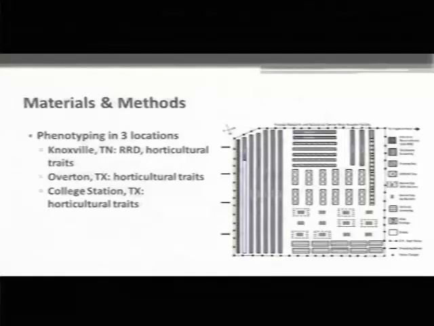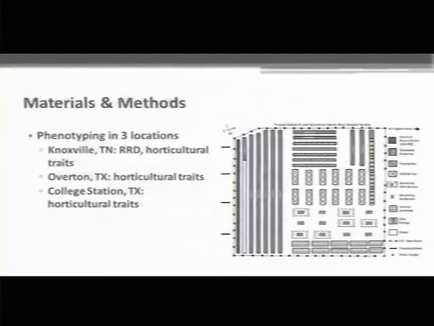The arrows indicate the direction of the prevailing wind. This is a row of infected plants that are also infested with the mite that transmits the disease. And then these are the plants, our progeny, that we're having phenotyped for rose rosette disease. So the idea is the wind will blow these mites that are carrying the disease into our progeny, infect them, and we'll see what lives. And so this phenotyping will actually go on for 3 years. That's pretty standard for roses to have a several-year trial for disease resistance.